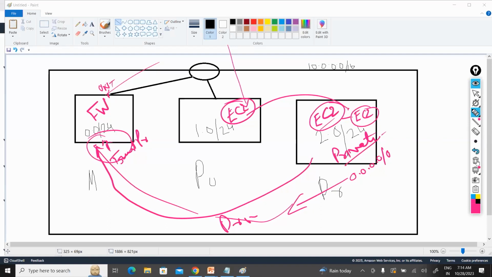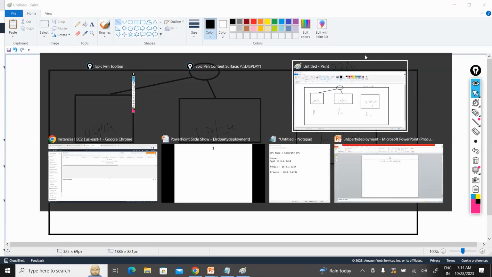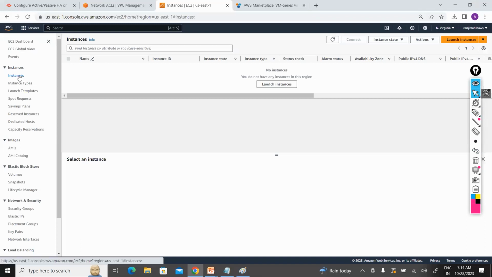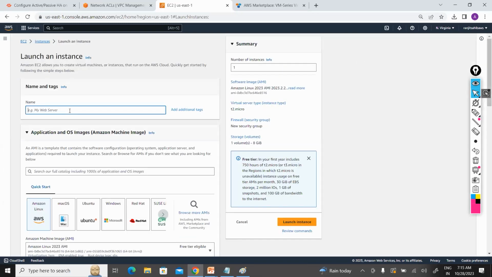Is it? Yeah, it is currently initiating. So let's launch one instance, the public EC2.